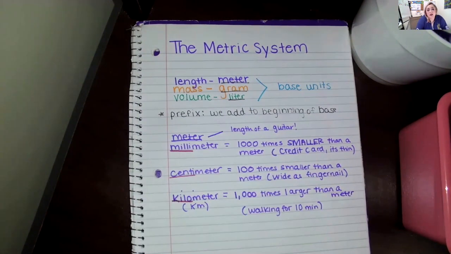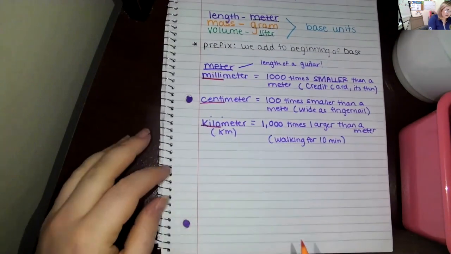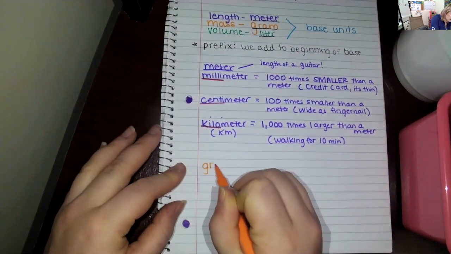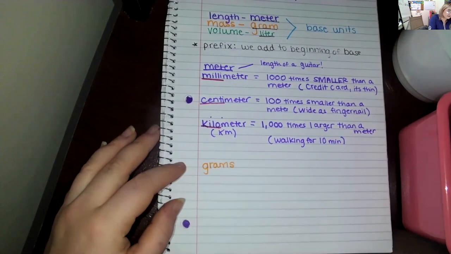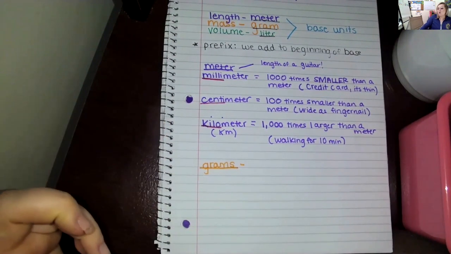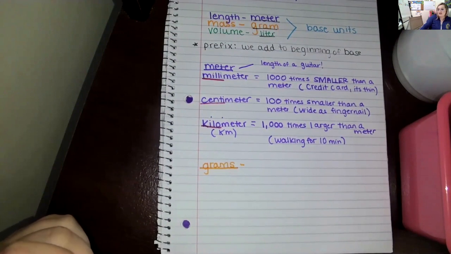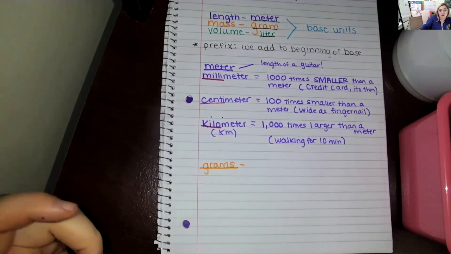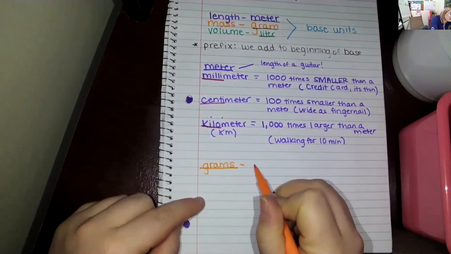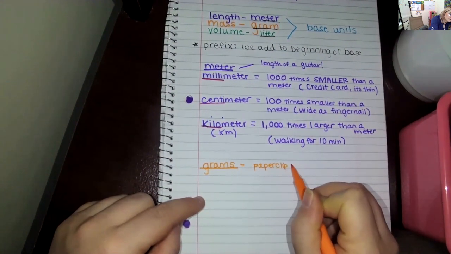Okay. So grams again. Grams have to do with calculating the mass of something. So I'm going to come down here and I'm actually going to bump my notebook up just a little bit. Okay, so I'm going to say grams. We need to figure out how much does 1 gram weigh? So if I think about the mass of something, the mass of a paperclip, right? One little paperclip. That's about 1 gram.